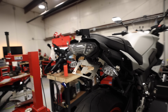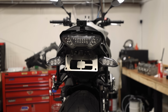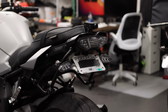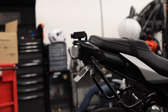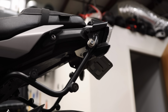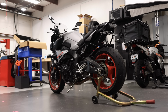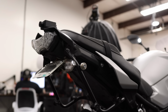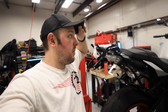All right, so there we go, guys. Competition Works Fender Eliminator kit on a 2019 MT10. So that's all I got for the install. Hopefully I can get some photos of this thing and use it as a thumbnail, because that would be better than this cramped shop right now.